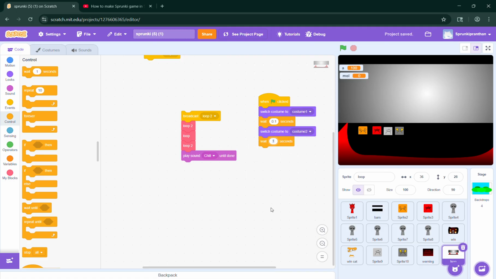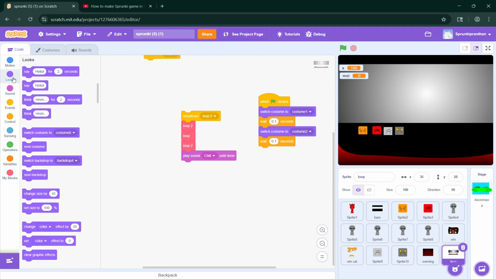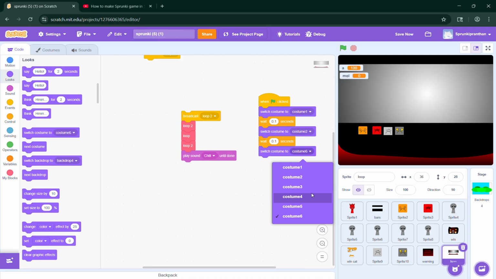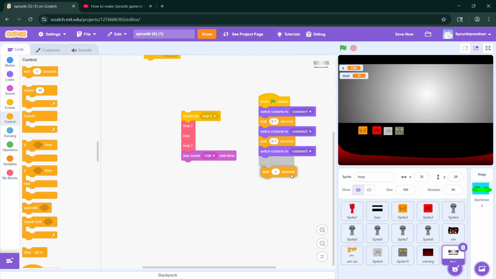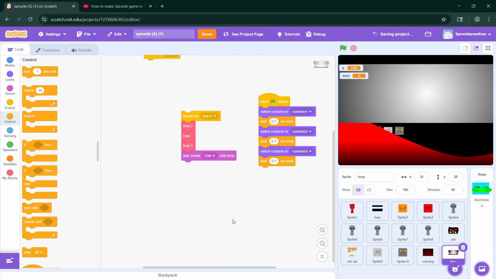Wait 0.1 seconds. Let's see if it worked. Oh yeah, it worked, you see? Switch costume to costume 3. Wait 0.1 seconds. Let's see if it worked.